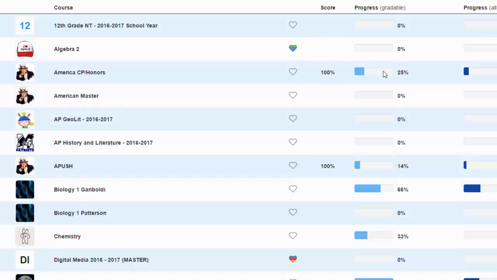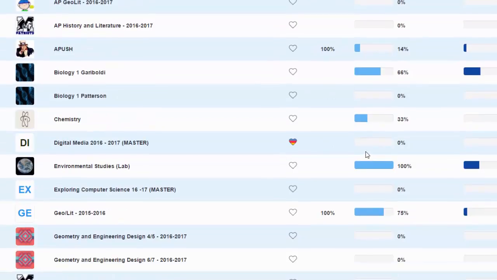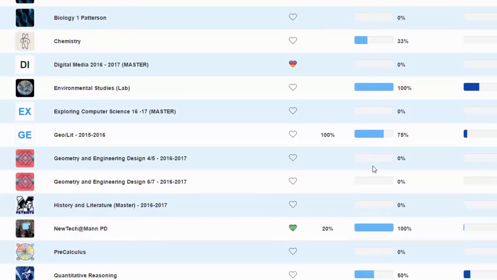And then we also see a progress bar beside that. The progress bar shows us out of the number of activities that are possible for the students to do, they have actually gone through and done whatever percentage you see there in the progress bar. So it could be that there are activities there that are represented that have not been graded yet. It could also be at this point maybe there's something that the student has not turned in yet, but it is not negatively impacting their grade.